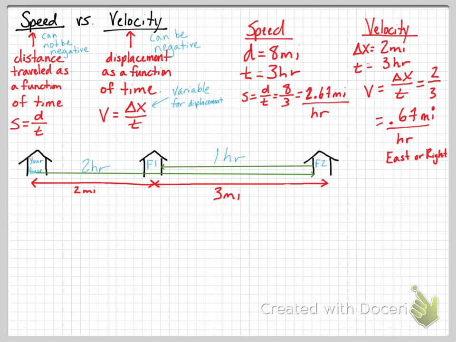Another important point about scalar and vector quantities: scalar quantities such as speed cannot be negative. A scalar quantity always has magnitude, and that magnitude is always positive. Velocity, on the other hand, can be negative because it has a direction. As you've learned in math class, anything above the x-axis is positive and anything below is negative, so we can have a negative velocity just based on direction. If north is positive, that makes south negative — so velocity, as a vector quantity, can be negative.